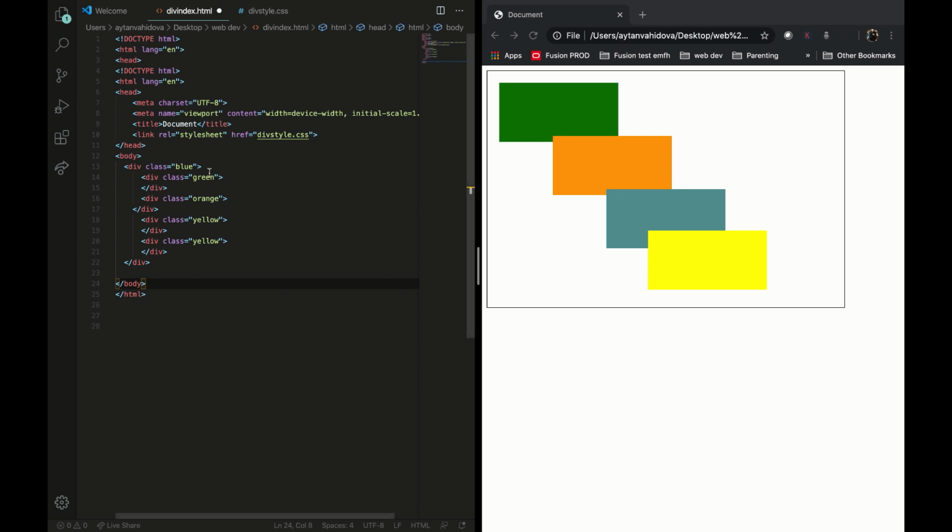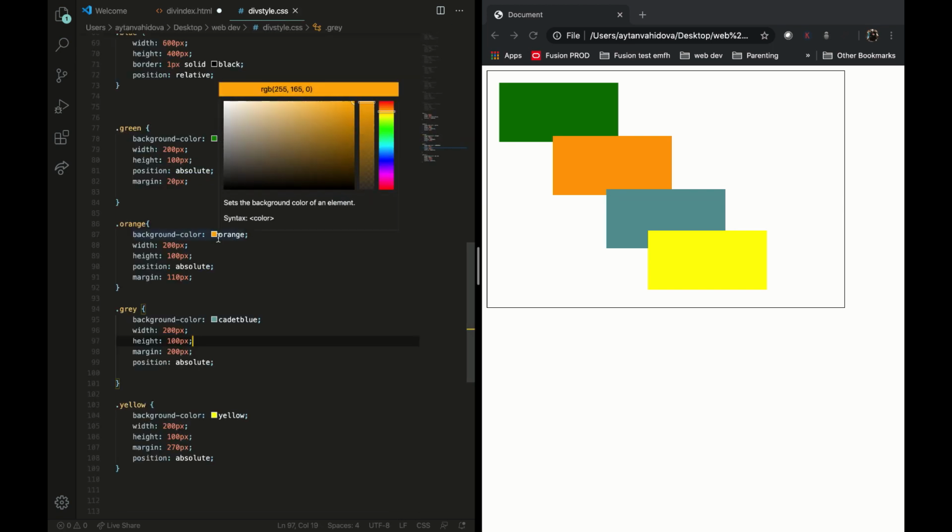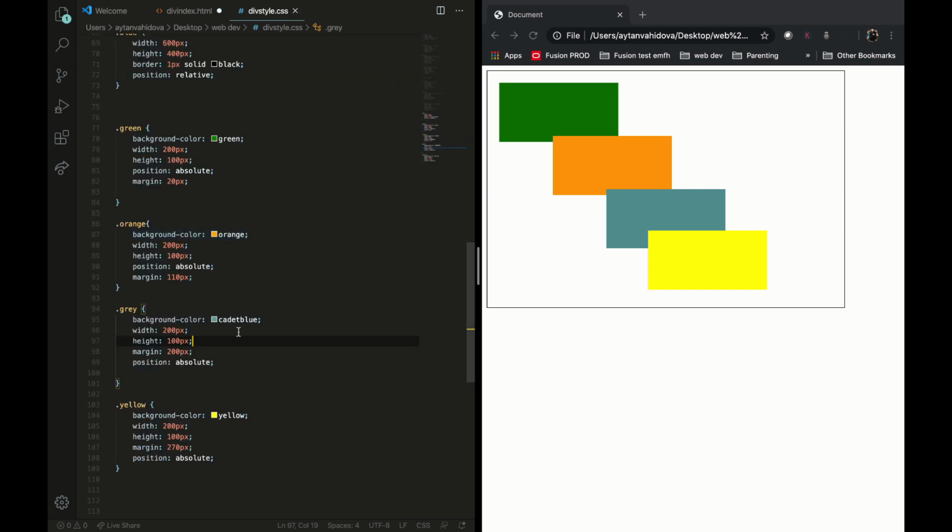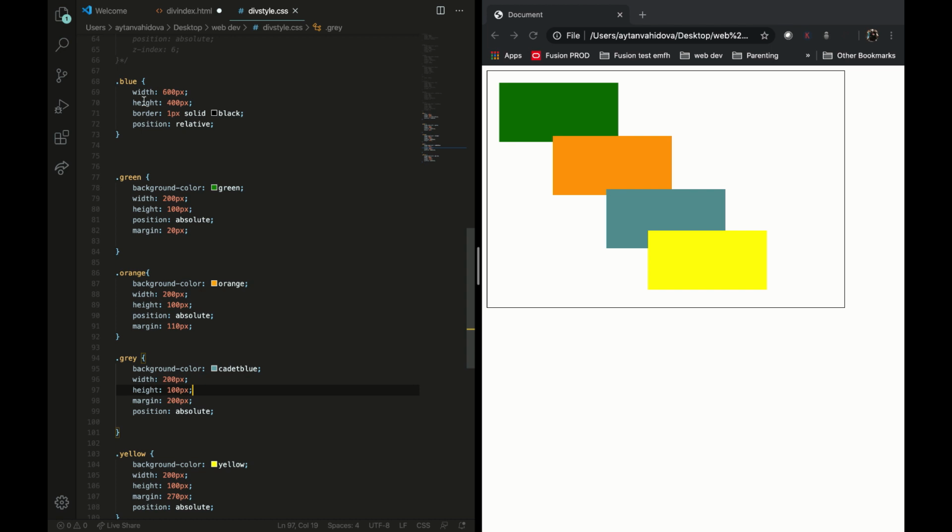I have created 4 divs for you: green, orange, gray, and yellow, and I have linked CSS to my HTML file. As you can see, I have got a main div, blue, which is just the name of the div, with position relative.